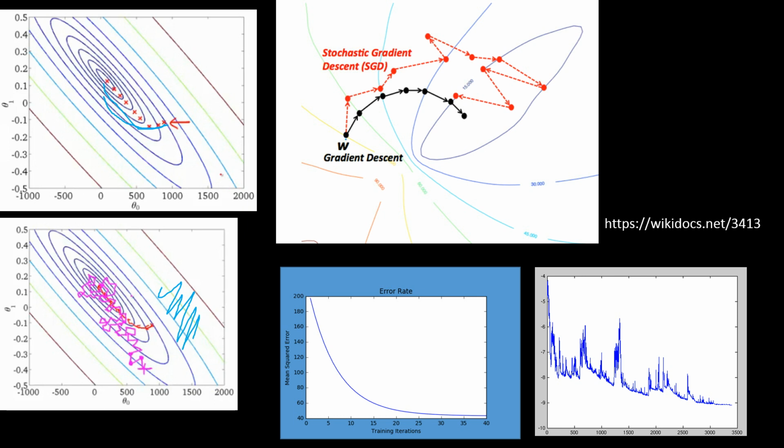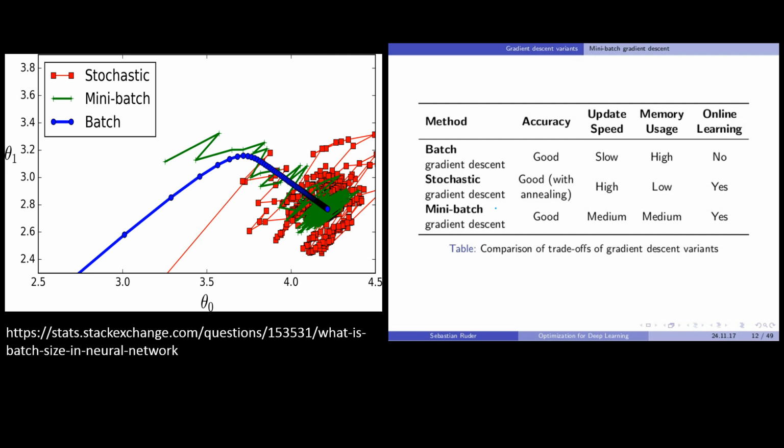So this is another visualization. If we have a weight here and we want to reach the minimum value here, in the case of batch gradient descent, or normal gradient descent, the way we reach it will be a little smoother. In the case of stochastic gradient descent, there will be a lot of variance, and there are chances that it will not reach the actual minimum value because it will be jittering here and there, but it will somehow get close to the minimum value. And this is another visualization of the same thing. It will be something like this in the case of batch gradient descent, and in the case of stochastic gradient descent, it will be jittering.